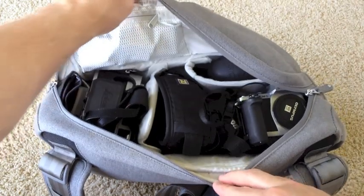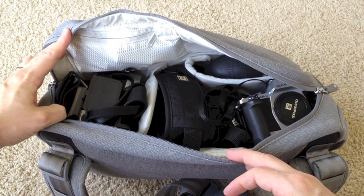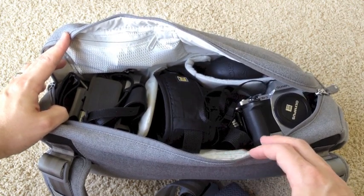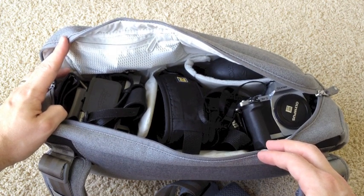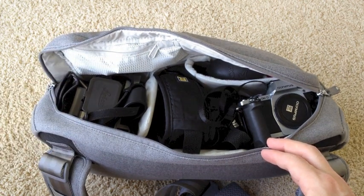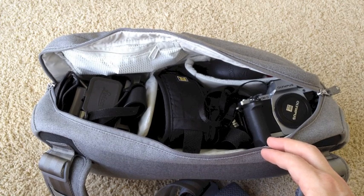As you can see here, I have quite a bit — and I'll be honest, when I'm actually traveling I don't carry all my camera equipment. But I just wanted to give you a general idea that this bag is pretty spacious and you can carry a fair amount of items. Right now I have three cameras: my Leica M9, my Olympus OM-D, and my Nikon D800E. I also have one Nikon lens, three Olympus Micro Four Thirds lenses, and three Leica M-mount lenses.